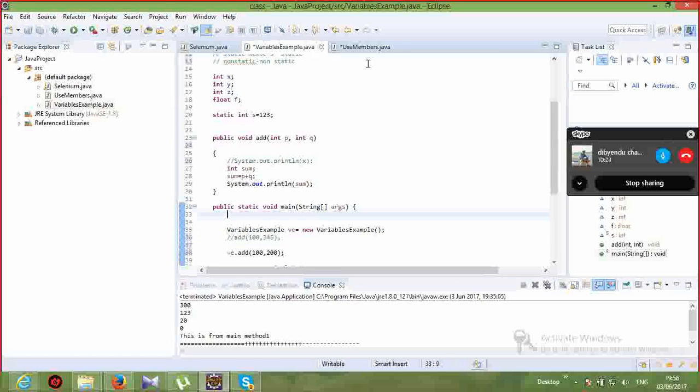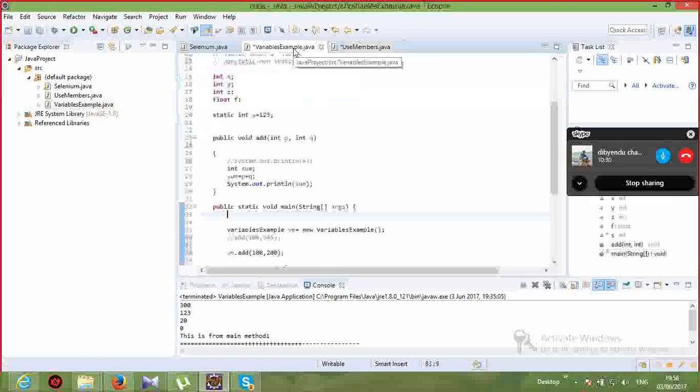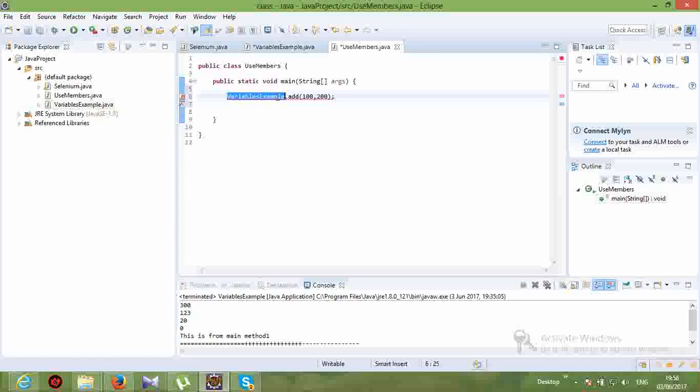Okay. So now, if you go here, see here, is it static? No. Non-static. How to access non-static members? We must create an object.